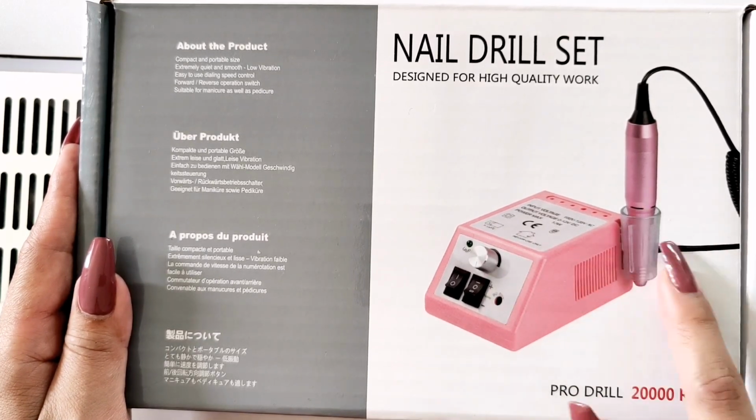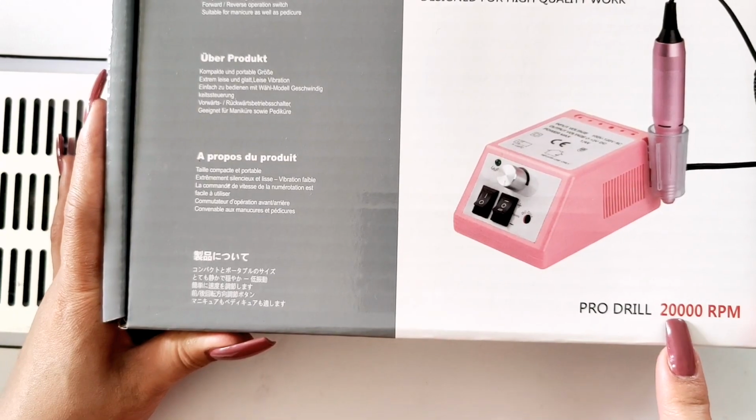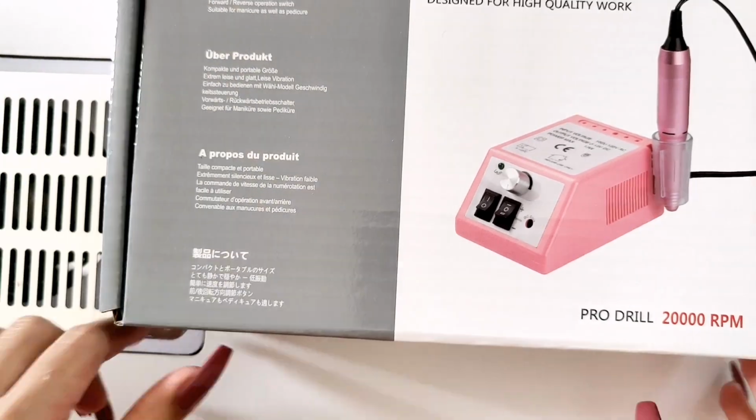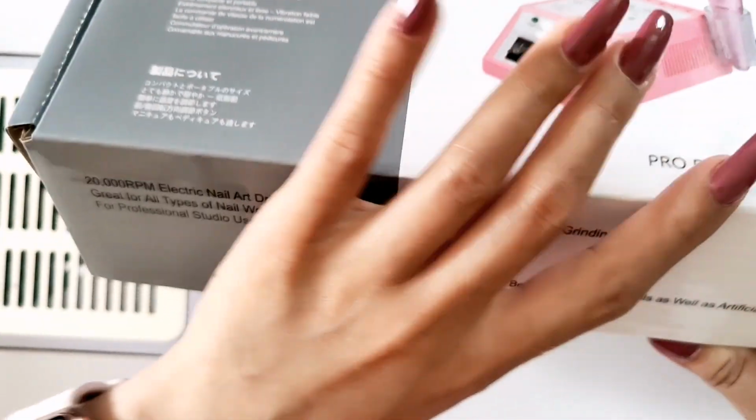On the other side, this is the picture. So this is the handpiece holder. It's really customized, and it has a screw drill, 20,000 RPM. That's really good. So let's open this.